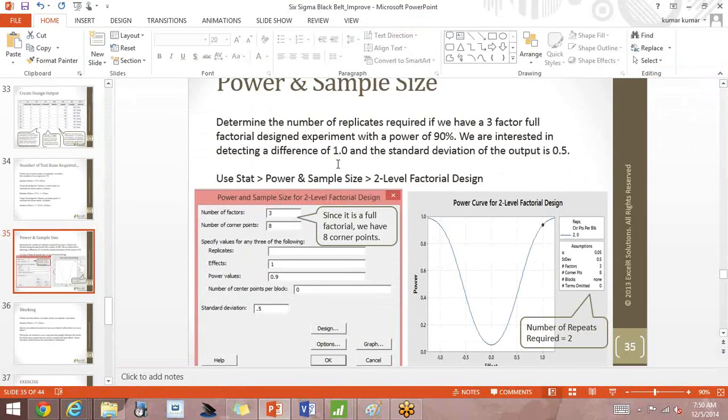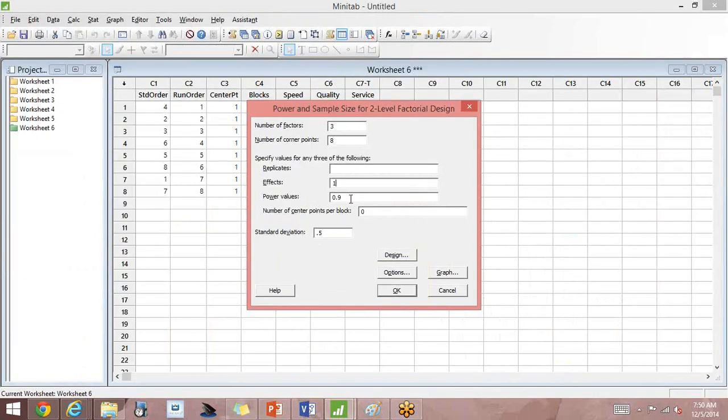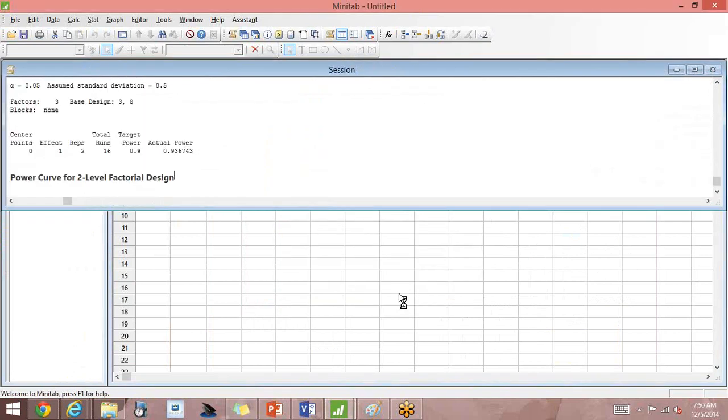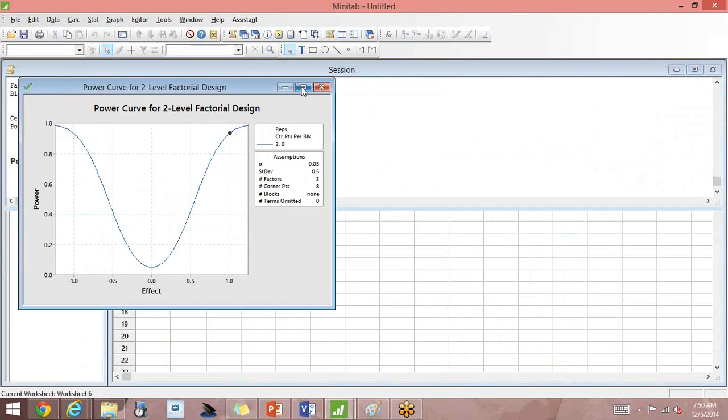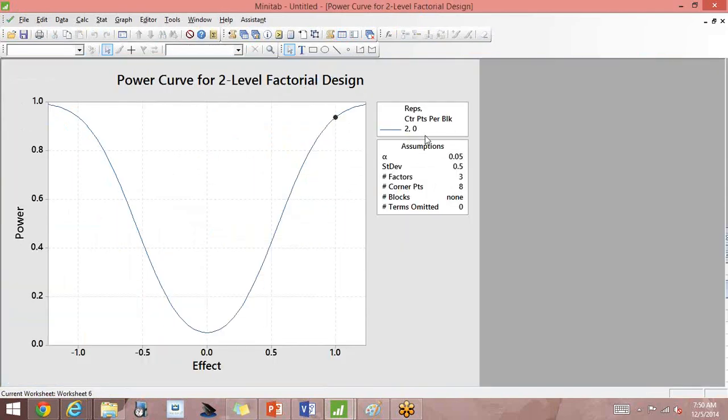They want to check whether the difference is 1 with power 90% and standard deviation 0.5. So power 90% is 0.9. I have put that here. Standard deviation is 0.5. I mentioned it here. I just click on OK. This is telling that you will have to run the experiment twice. Number of replications should be twice.